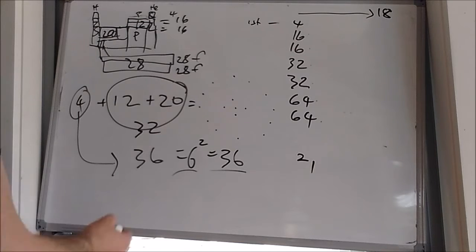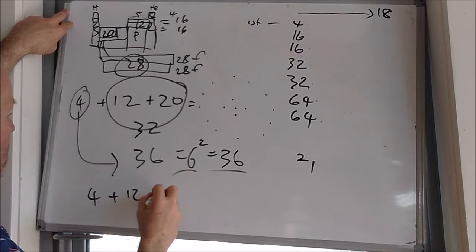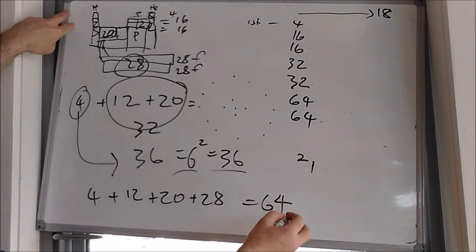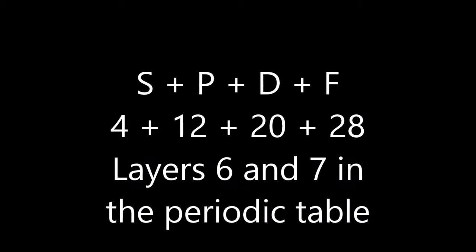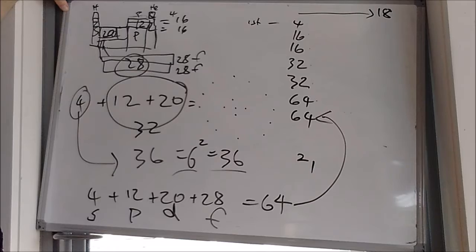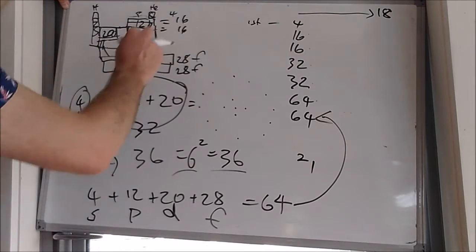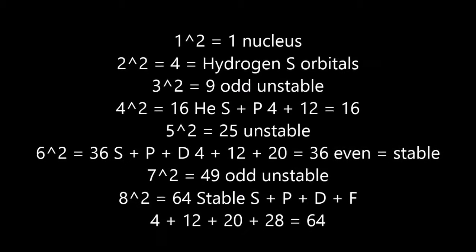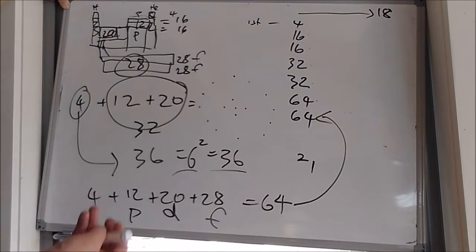The 28, when that comes, you've got 4 plus 12 plus 20 plus 28. So 28 and 36, 50, 64. So here's where the 64 comes in, from the F, from the D, from the P, from the S. So here we have number theory, and how the structure of the periodic table is associated with the geometry of numbers and stability of symmetry, and the geometry of the various orbital structures around that symmetry state.